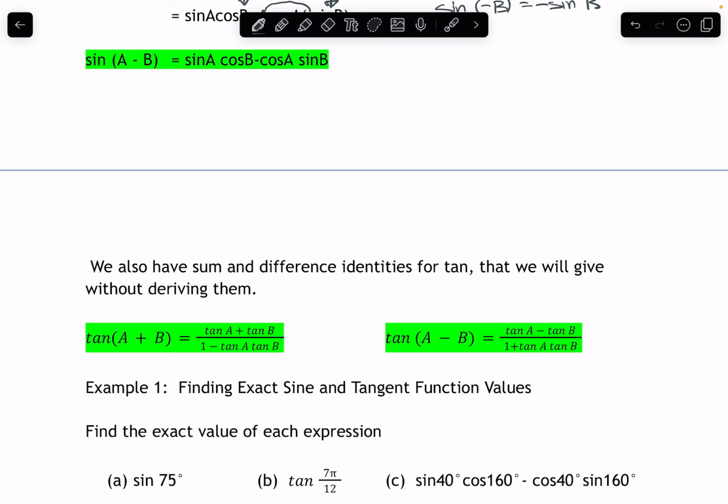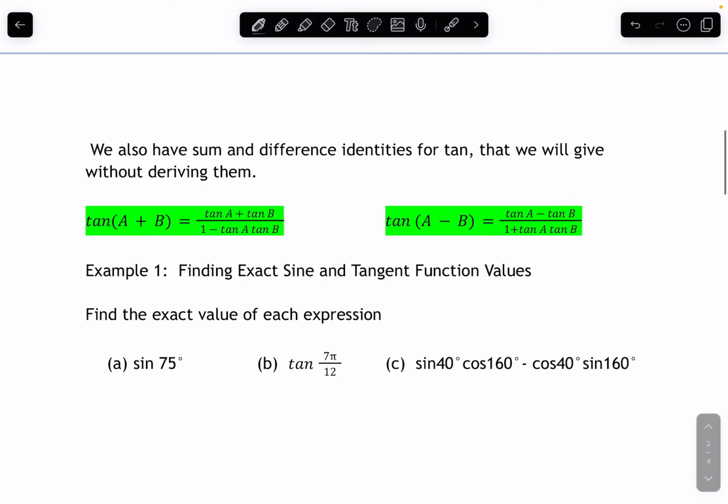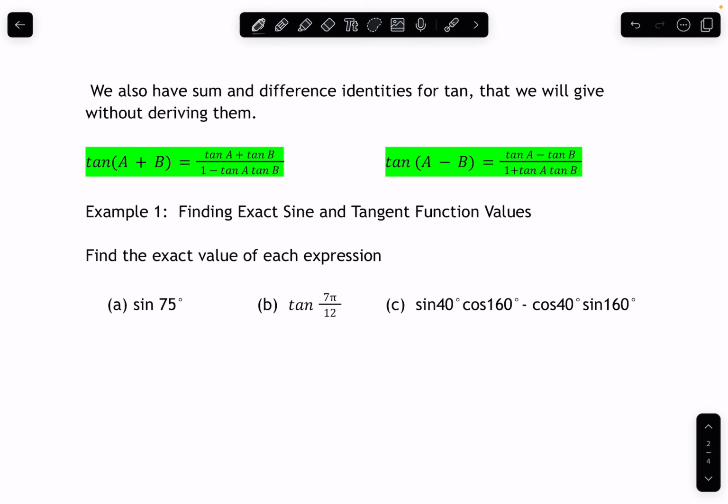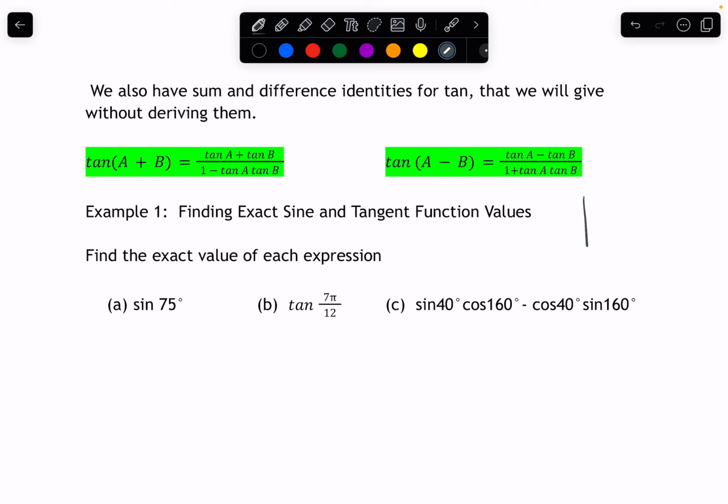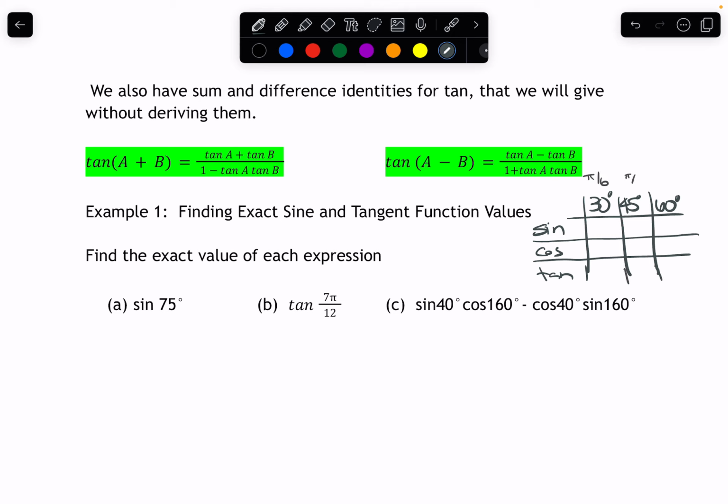So you now should have 6 addition and subtraction identities. 2 for sine, 2 for tangent, 2 for cosine. Next, we're going to do the examples, and these are just like we did the examples yesterday with cosine in lesson 5.3. And again, I'm going to write these here. If you have not committed these to memory, you really need to, because we use these 9 trig ratios so much that it's really important and a benefit for you going forward if you know what they are. So 30 degrees, of course, is pi over 6 in radians.